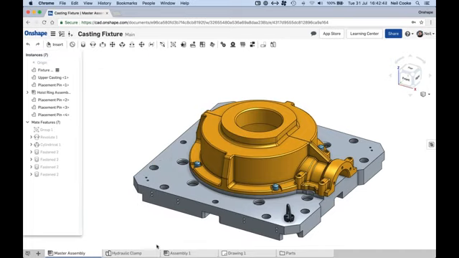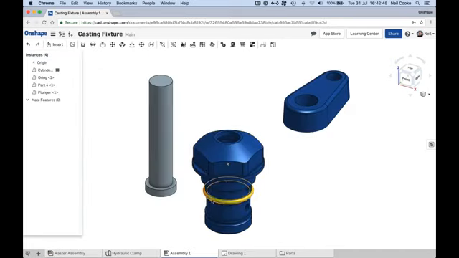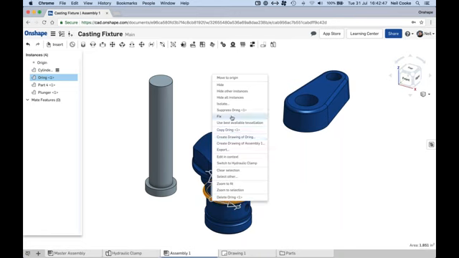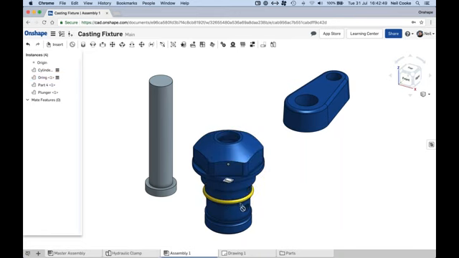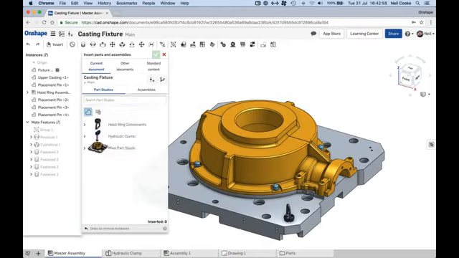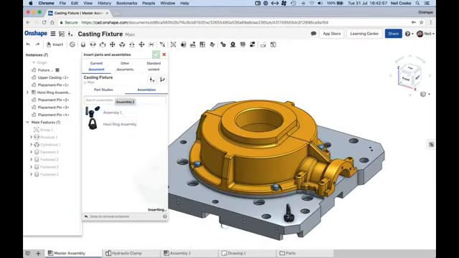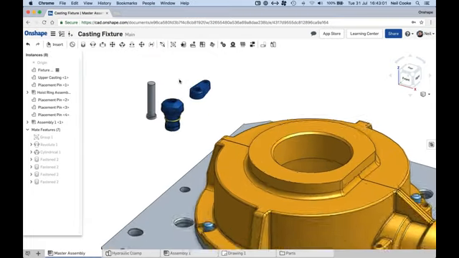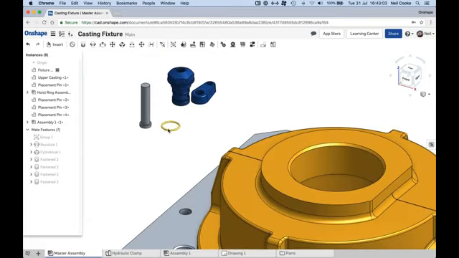In fact, let me just make it a little bit clearer. Let me fix this O-ring as well. So I'll right click this and fix. At the moment, if I try to move those in this assembly, you'll see they don't move. If I go to this other assembly and insert the assembly I've just created, okay, let's just go and place that there, then you'll see that these still move.